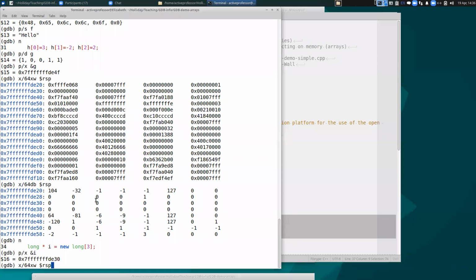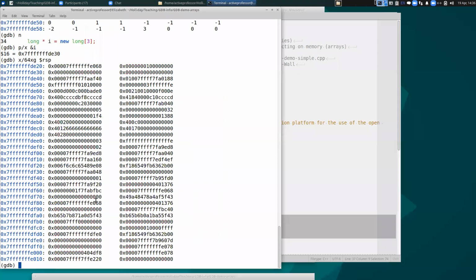Is that right, X? I just want to fix this. I want to see quad words. G, okay. Oh, the number is too big. 64, it was supposed to be 37.